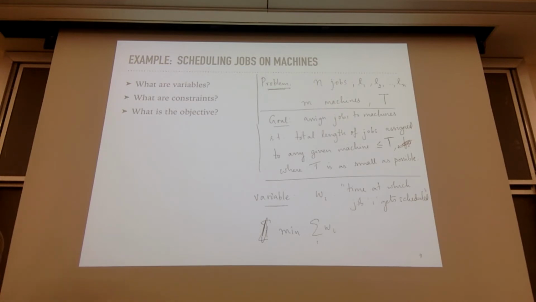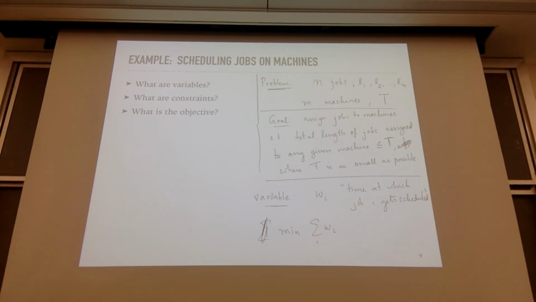So the sum is a bad quantity, right? You don't care so much about the sum of the wait times. All you want is for every machine to finish before time t, and that's the quantity you want to minimize. You don't care so much about when the job started or how long you had to wait. Intuitively, they are connected, but there's no formal relationship between the t and the sum of the wait time. It's very instance dependent.